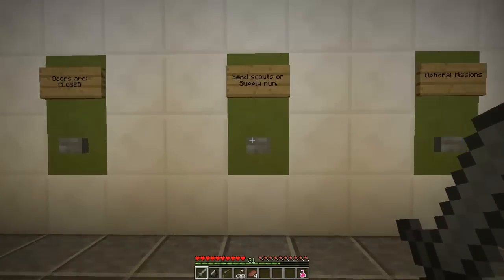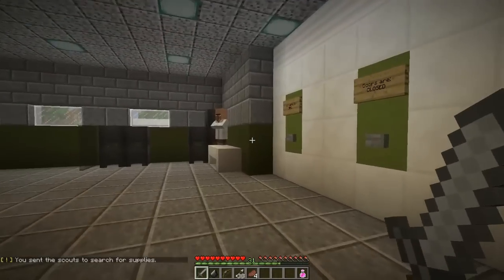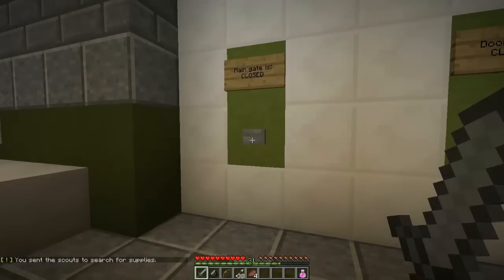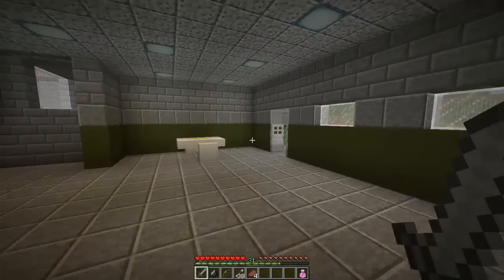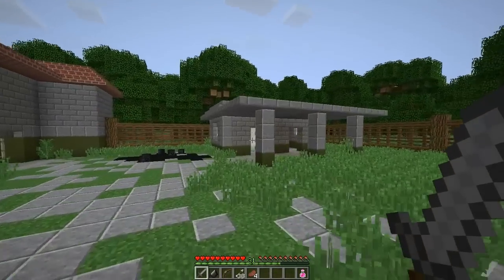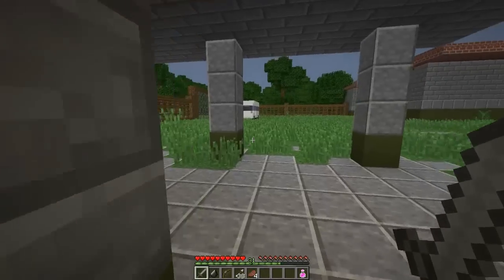So let's go see what this says here and read it off. So it says here, send scouts and supply runs. All right, there we go. You sent the scouts to search for supplies. So that's awesome. Let's go check out if we can open all the doors. No, close the main gate and open all the doors. Let's go check out if they dropped any supplies in this area. And that'll be pretty cool. So now we have people doing some supply missions for us, which is awesome. So nothing seems to be here.